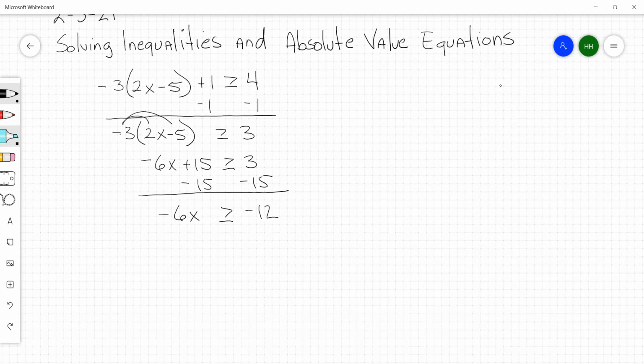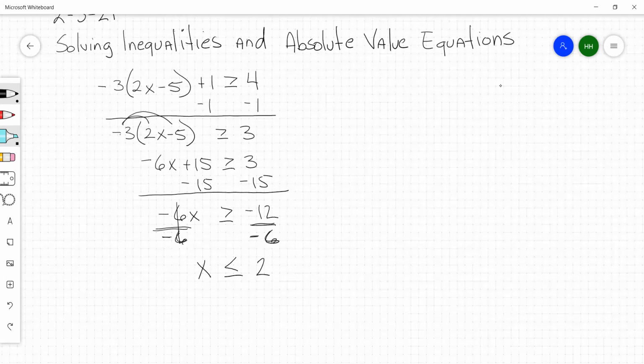All right, and now, this is where you got to be careful. You're going to divide both sides by -6. All right, and however or whatever you need to do to remember, like maybe as soon as you write divide by -6 on both sides, you change the direction right now. So do it first instead of doing it last. And now your 6's cancel, your x falls down, and your -12 divided by -6 is +2.